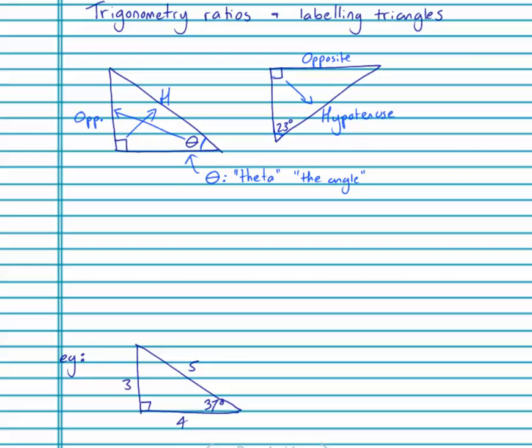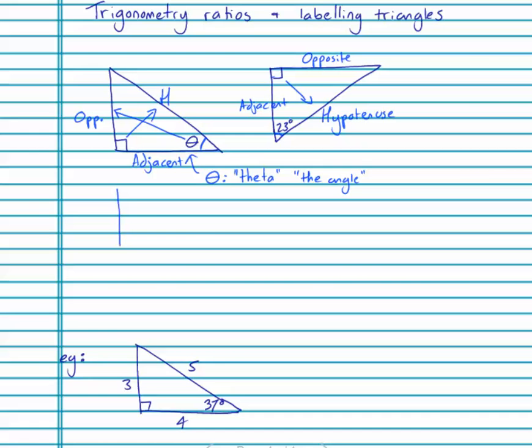And then we've got the hypotenuse and the opposite labeled. The only other side is the short side that is next to. It's touching the angle that we care about, and that uses an old-fashioned word for next to, which is adjacent. So we label our sides the opposite, hypotenuse, and adjacent.